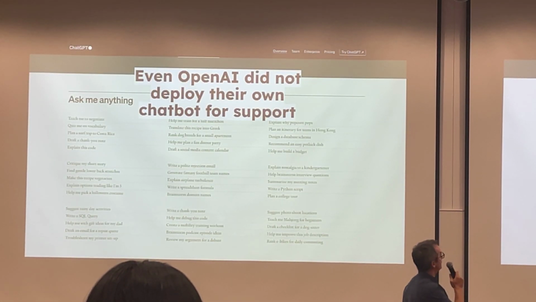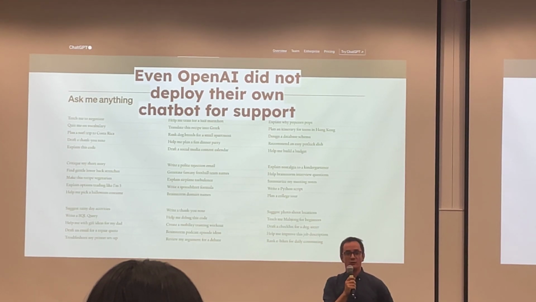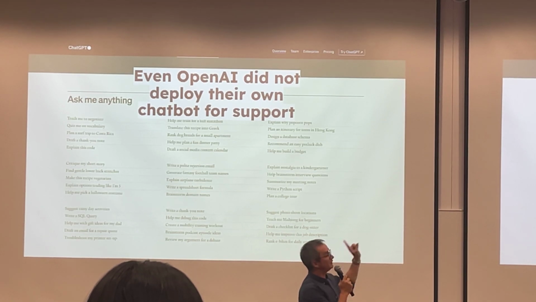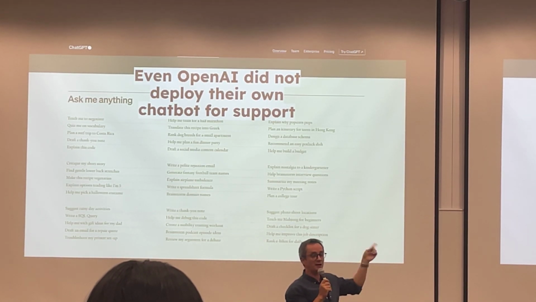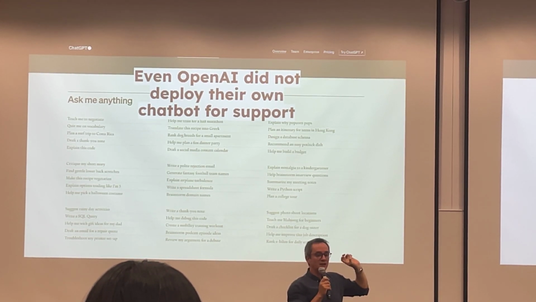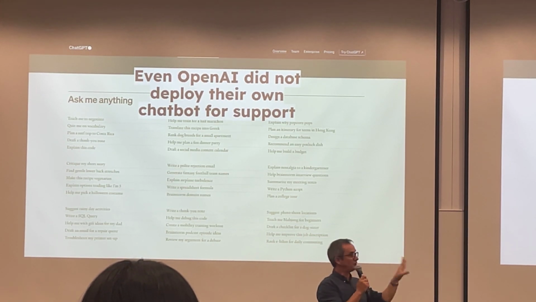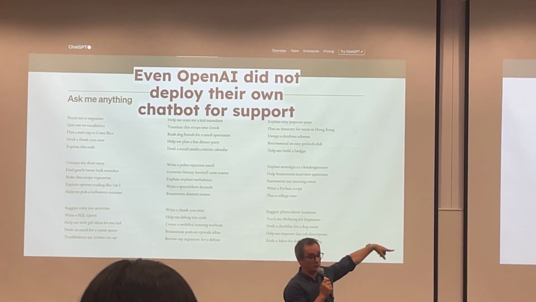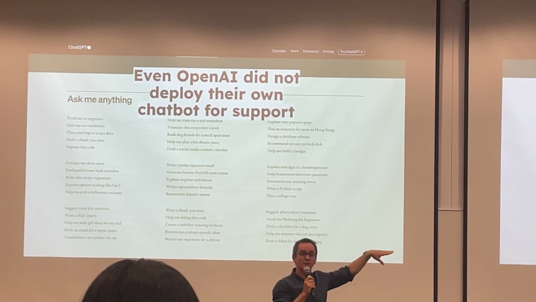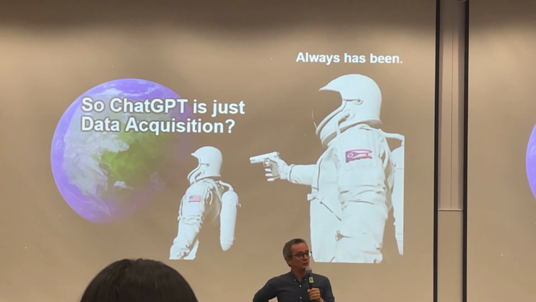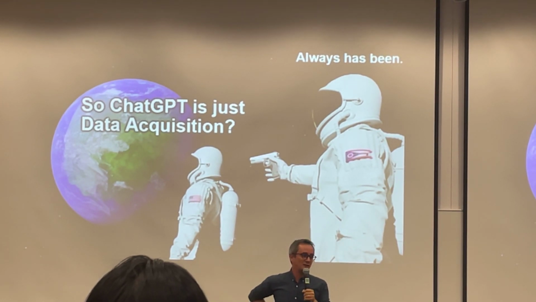If you want to deploy a chatbot inside your website, just think that even OpenAI doesn't have an AI chatbot on their website. The reason is that if you have ChatGPT as a bot, you can ask it anything. That's why even they don't have a single chatbot in their FAQ. So why is ChatGPT asking you to do all these things? Basically, they do data acquisition. So that's something you also need to think about.